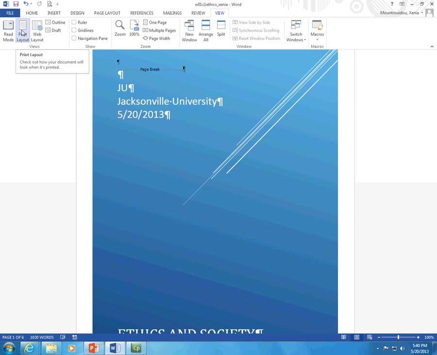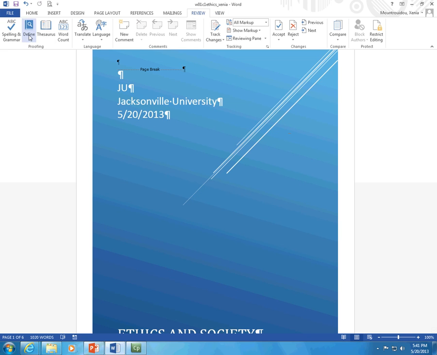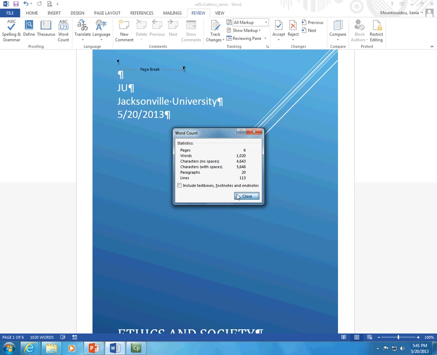So I've shown you some awesome features here. I've shown you the view, different views, and some of them are super useful. The outline is going to haunt you when we learn PowerPoint. I've showed you how to spell check your document. You can also use the thesaurus or a word count.